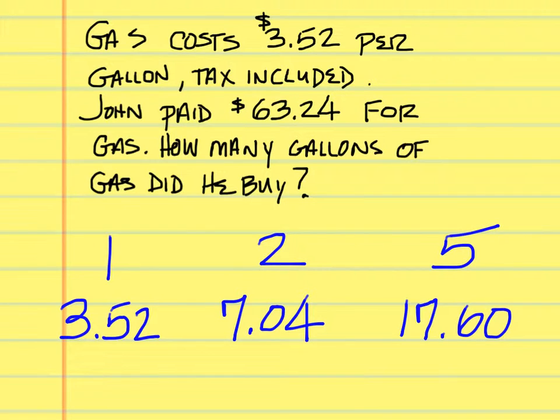What operation did you do? You did multiplication. So if I have the number of gallons and I have the price per gallon, I just multiply them and come up with that total. That's what has happened here with the total in the problem. That total was gained by getting 2 numbers and multiplying them together. One of which was the price per gallon, $3.52. The other was the number of gallons, but we don't know that.